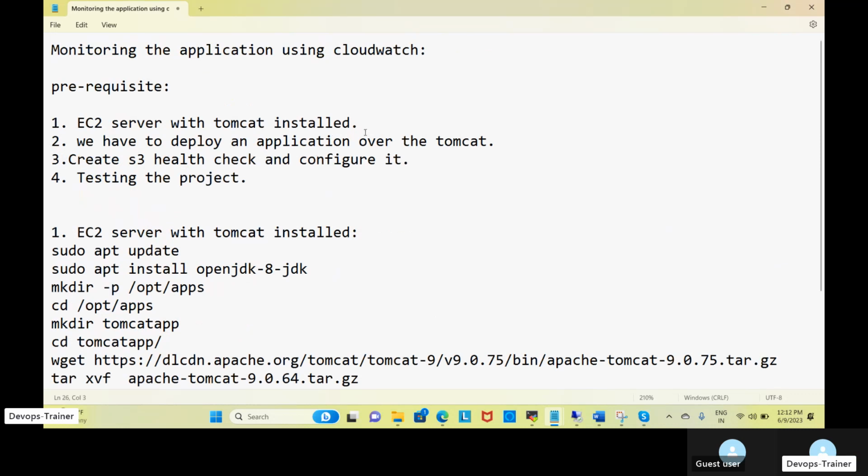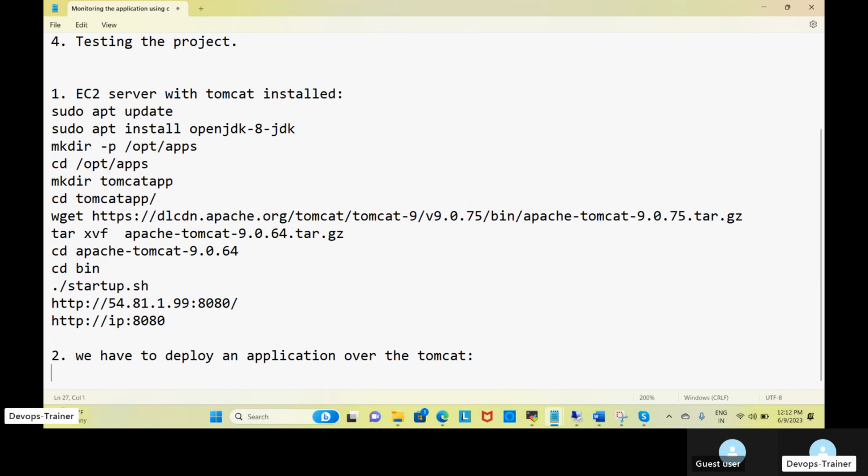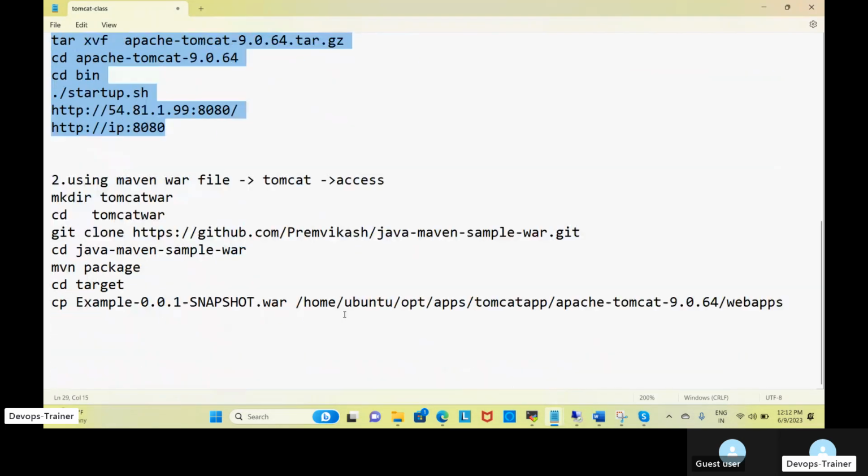The second one is, let me copy this. It's not a big deal. I'll be giving steps for this also, don't worry guys.